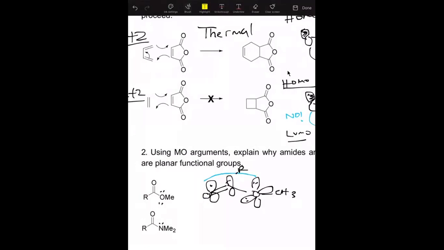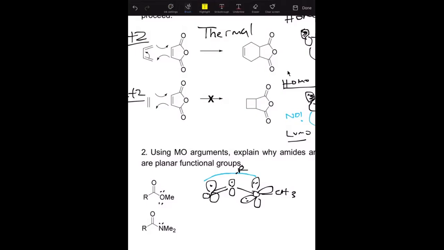But you can see that with the ester, the p orbital, the one with the one lone pair on oxygen, there should be one electron in there too. The p orbitals in the lone pair on oxygen and then the pi bond on the carbonyl are all going to overlap. There's been a lag with this all morning. Anytime you get orbital overlap like that in a conjugated system, it's going to drop the energy of that system, sometimes as much as 5 kilocalories per mole. So for the ester, that's what the pi system looks like.